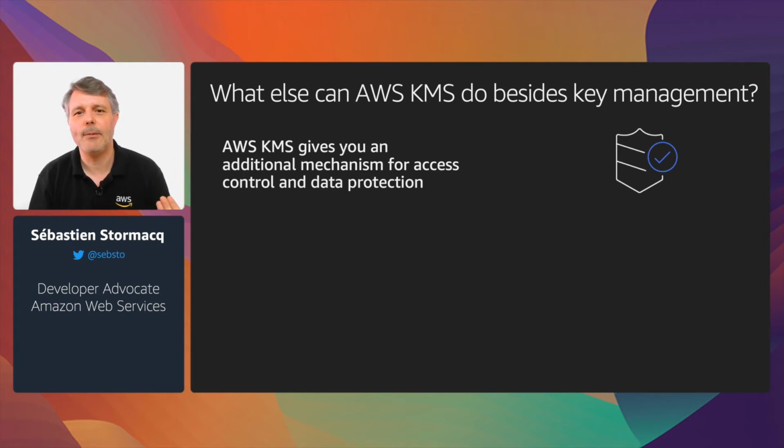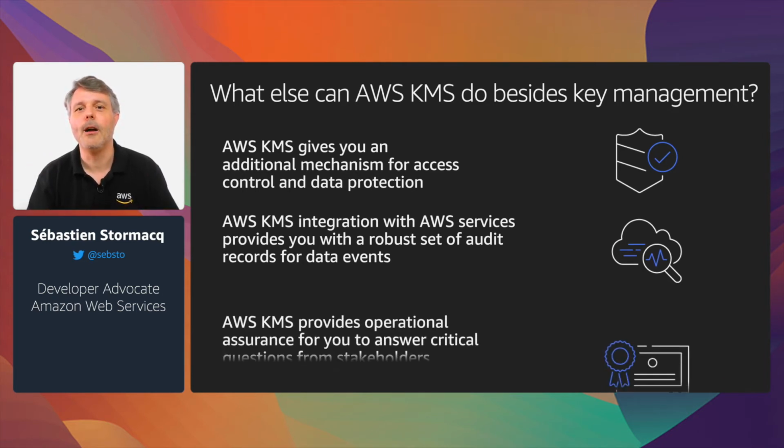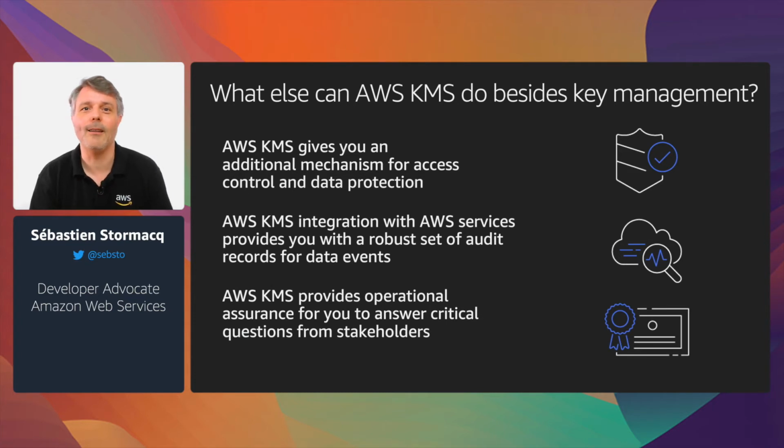And every single API call to KMS is logged into CloudTrail, so you can verify in the log what are either your principals, Amazon EC2 instance, roles, user groups, or what are the AWS services that are accessing your keys, and you can verify that, so you can provide a certificate of compliance to your stakeholder to show that your implementation is indeed compliant with your security policies. So that's one way to manage keys with KMS.